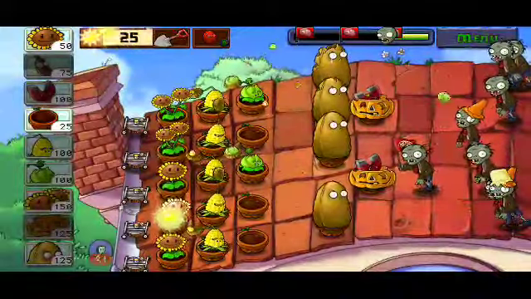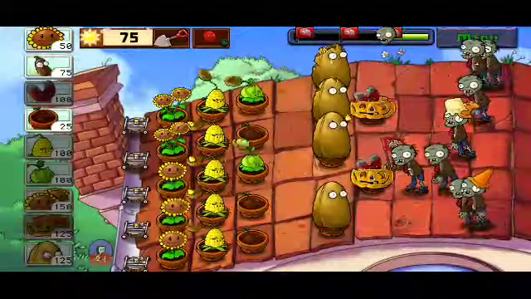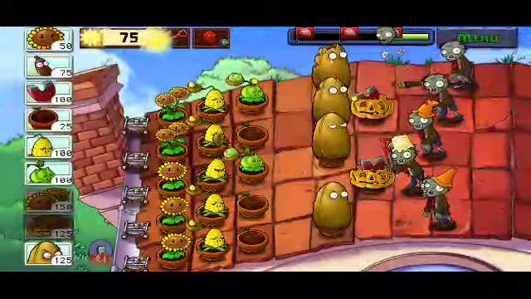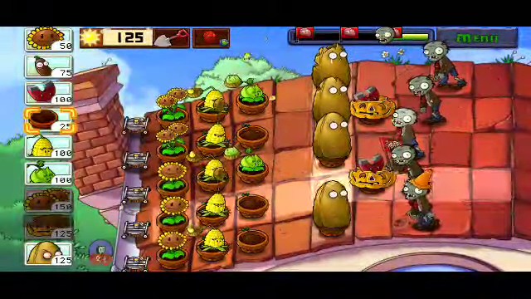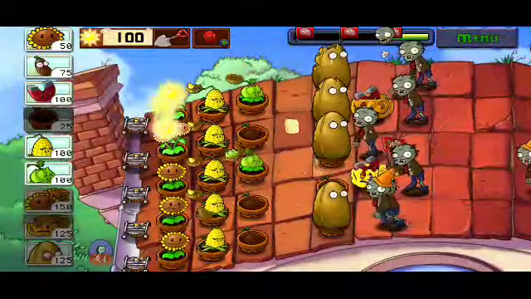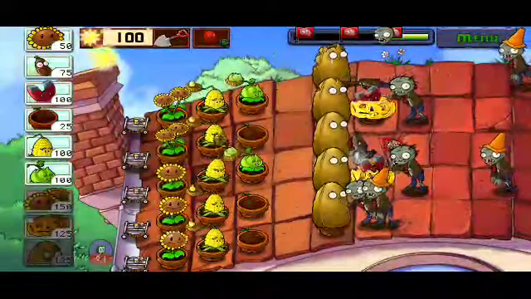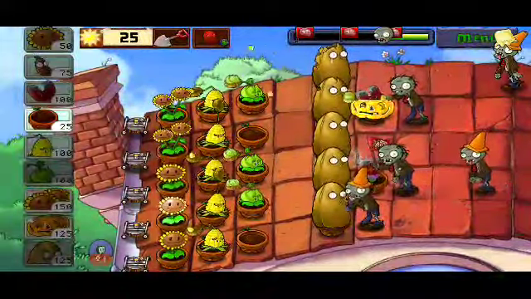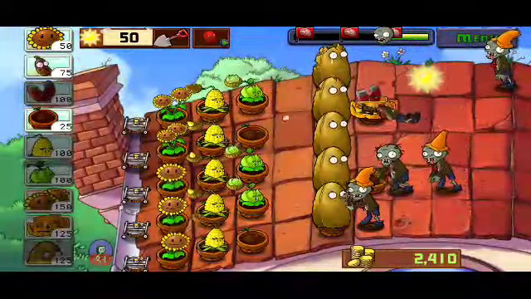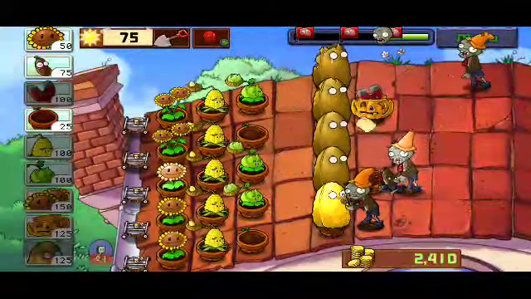Okay, so we do not really have any need of it, at least in the first wave, because there don't seem to be any zombies with metallic objects. But anyway, it's better safe than sorry. So let's put the cabbage pults. Okay, we are going to lose that magnet shroom because it does not have enough to defend against.